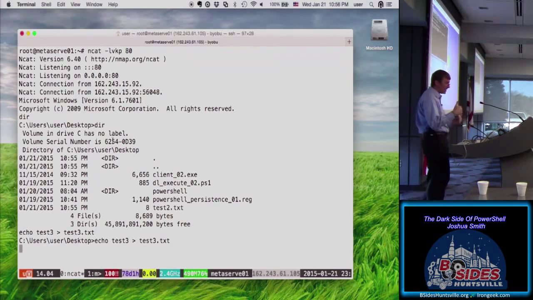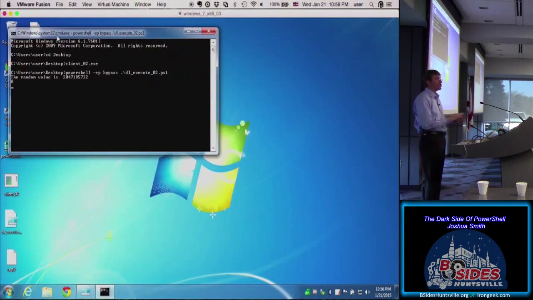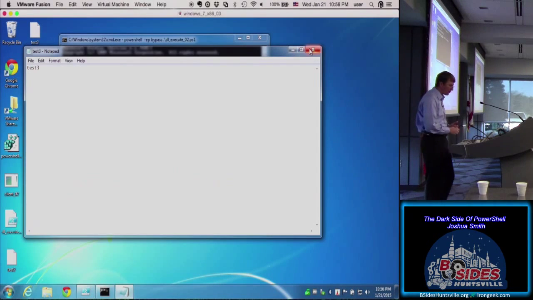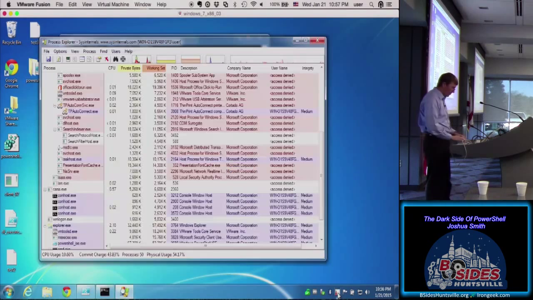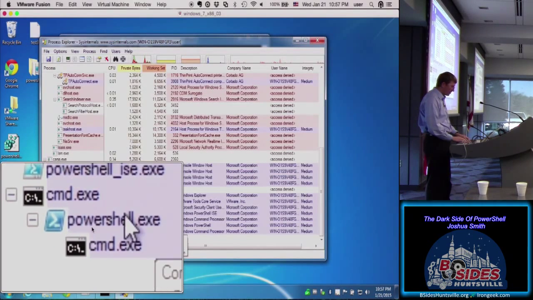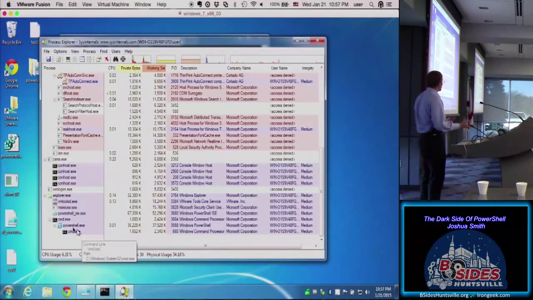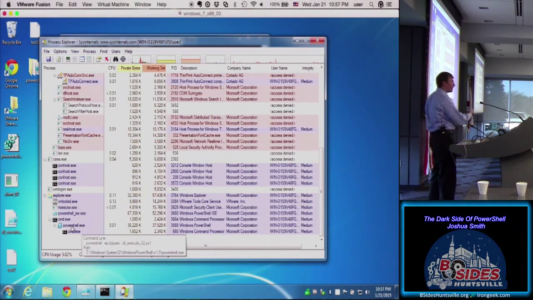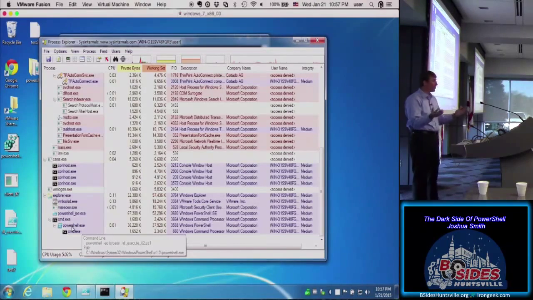But from an incident response point of view, this is drastically different. And let me show you why. Okay, so here's our test file proving that we can write to it. Now, look at the processes. And this is where it's big. You'll see PowerShell is called, there is no client_02.exe. And the reason is that PowerShell downloaded the executable, put it into memory, ran it straight from memory, and did what it told it to do.